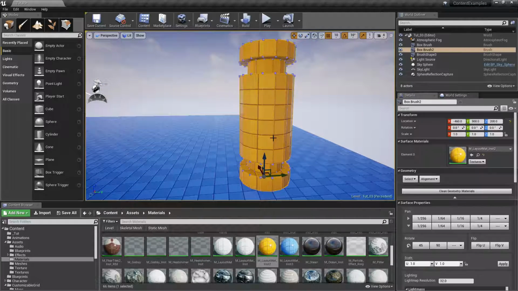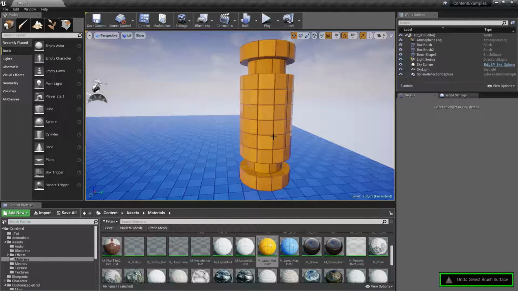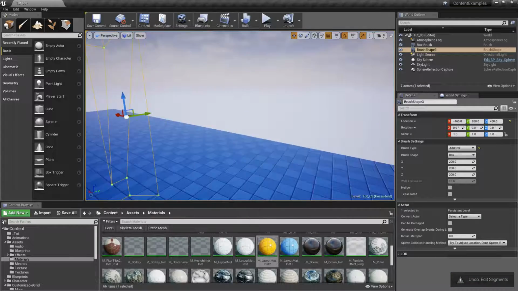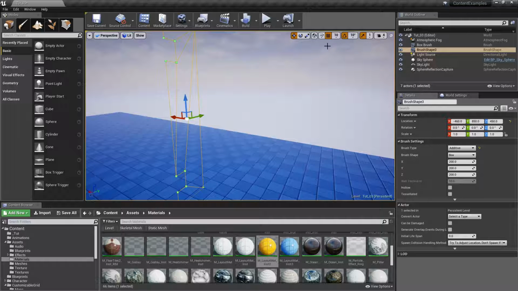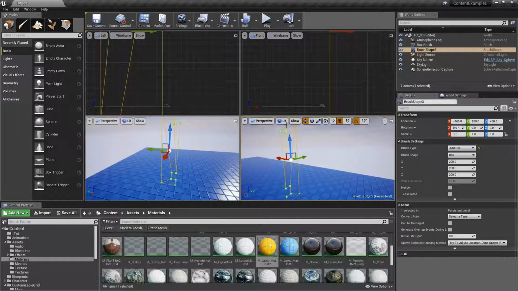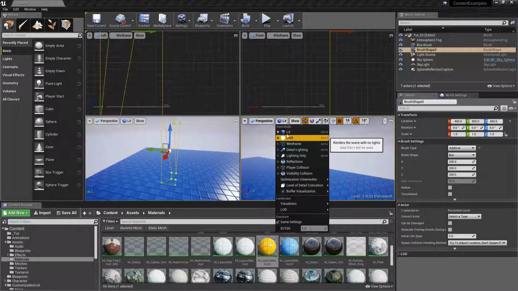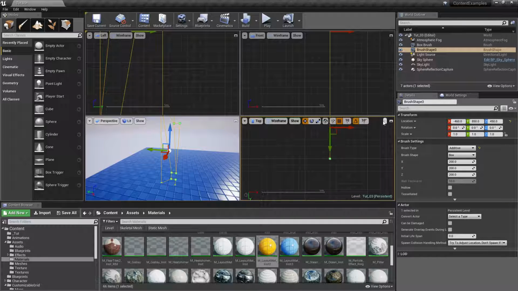You could also bring up this segment, so if Alt-Z enough times and go into... No, I messed this up, so this should be top.